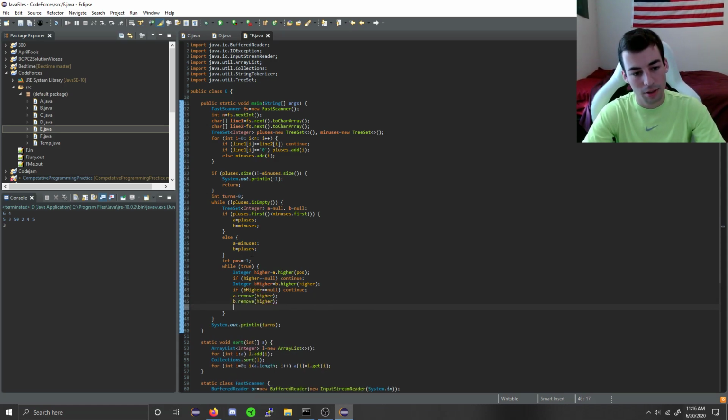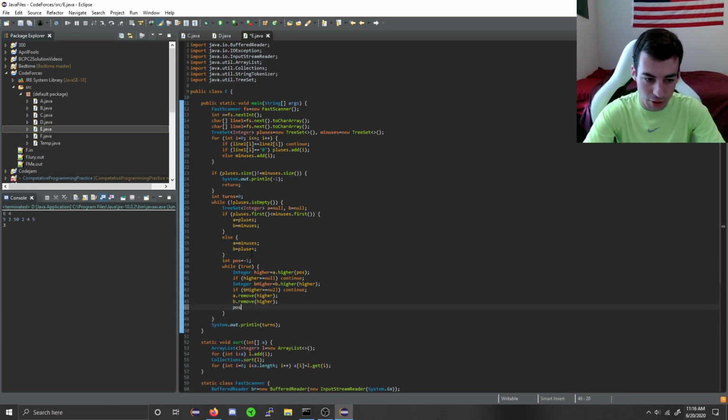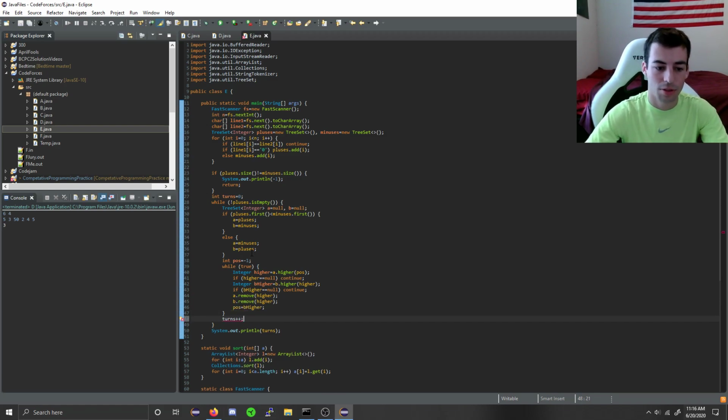And then I guess we can just keep going. Then position equals b higher. Then we keep going from there. Okay, and then turns plus plus. What? Why is this unreachable?